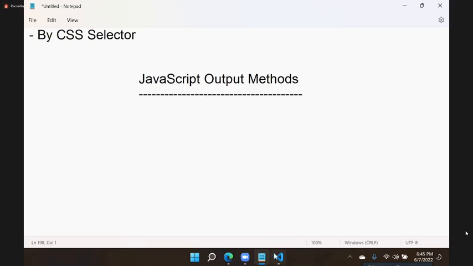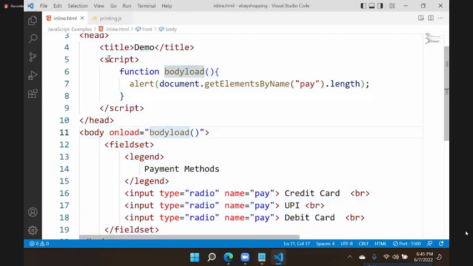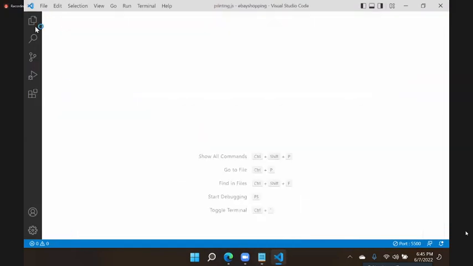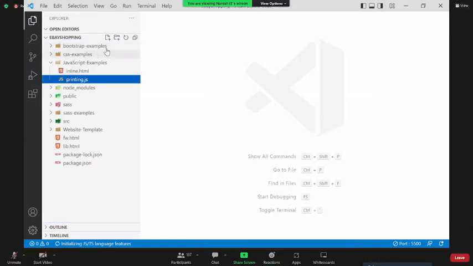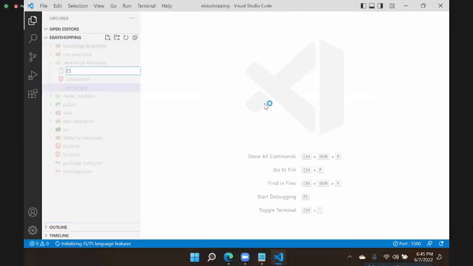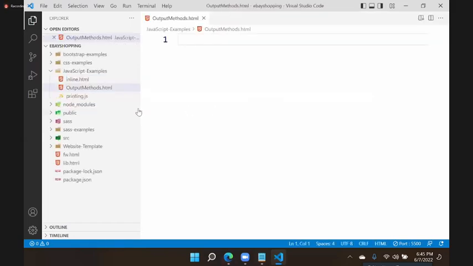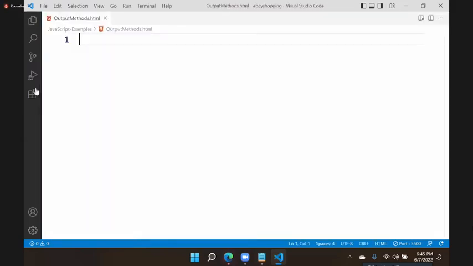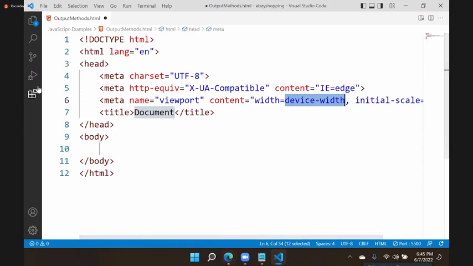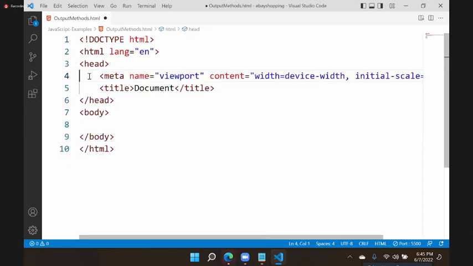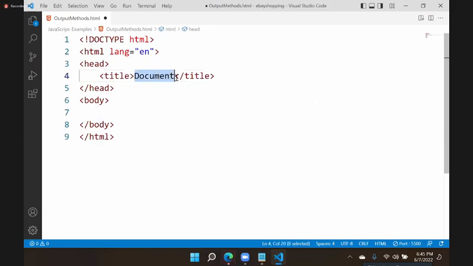For example, suppose we are creating a separate page. Let's call the page output methods.html. I'm adding a simple HTML page, and here I will just keep the heading output methods.